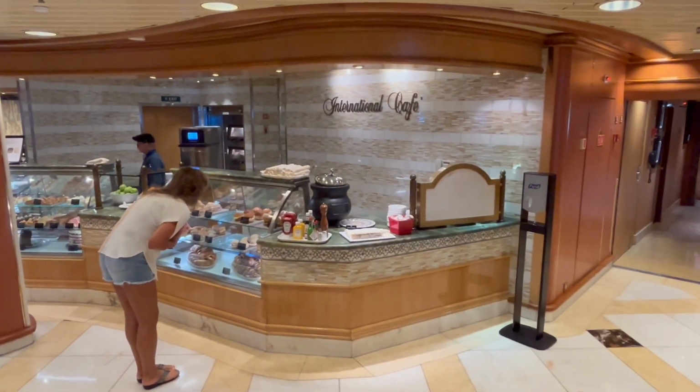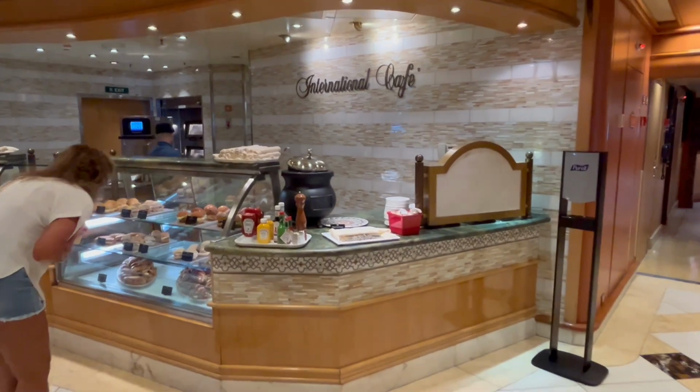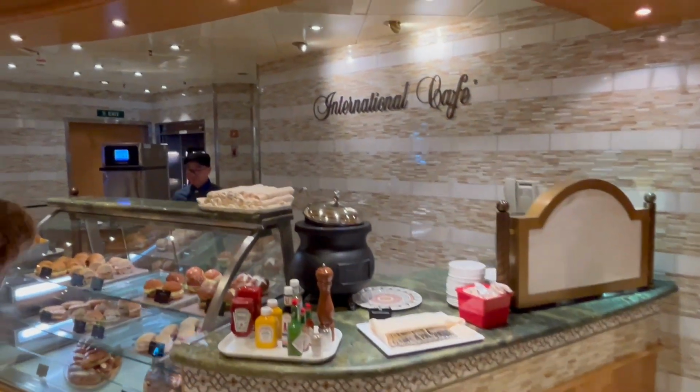You can check the literature about your specific cruise ship to find out what complimentary restaurants are on board. But take note, because most of these venues are only open during certain hours. In fact, these days, few cruise lines have a food venue that is open around the clock. One major exception is Princess Cruise Line with their 24-hour international cafe on all but one ship in their fleet.